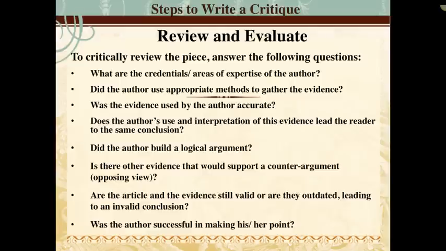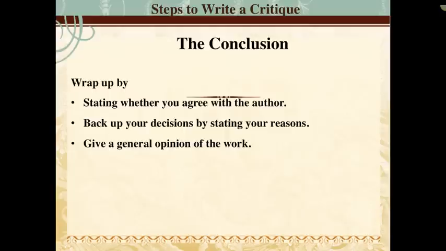Is there other evidence that would support a counter-argument or opposing view? Are the article and the evidence still valid, or are they outdated, leading to an invalid conclusion? Was the author successful in making her point? Lastly, the conclusion. You need to state whether or not you agree with the writer, and you need to back up your decisions by stating your reasons, and then give a general opinion of the work.